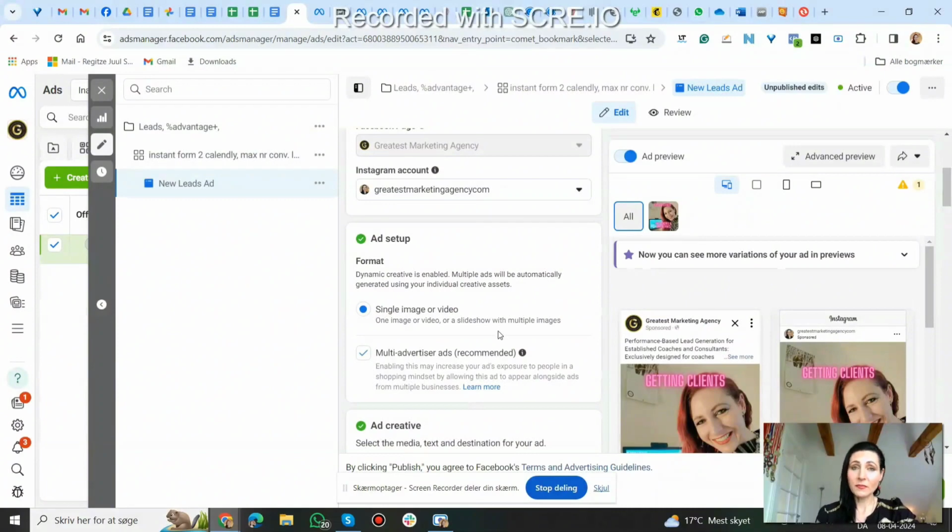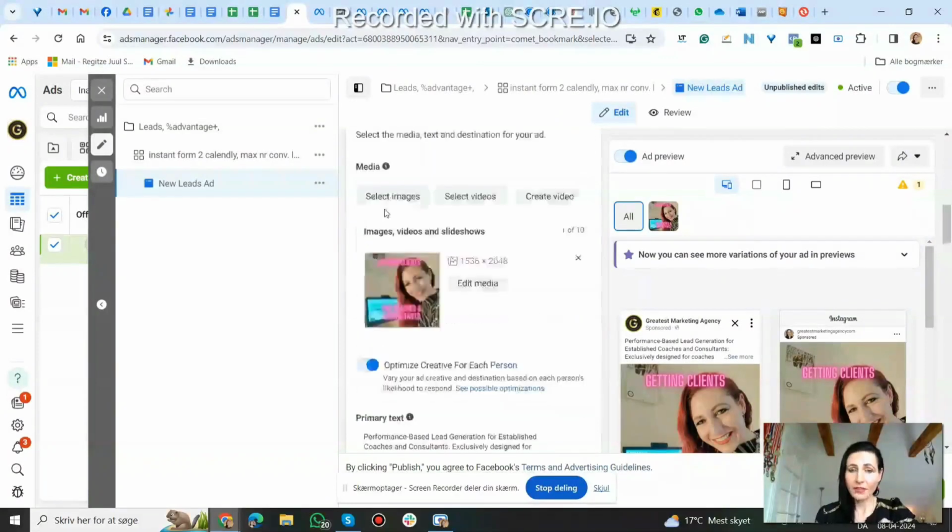So make one ad campaign where it's on and one where it's off, and don't make any other changes. When you're testing things, then only change one thing at a time, and then give it at least a few days and some ad spend. Otherwise, you don't know. So I just have it on.